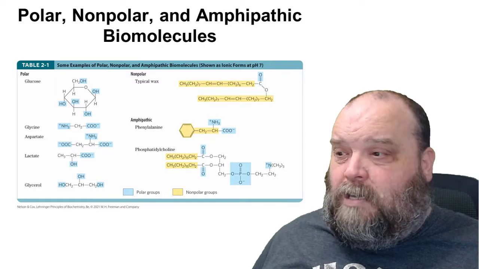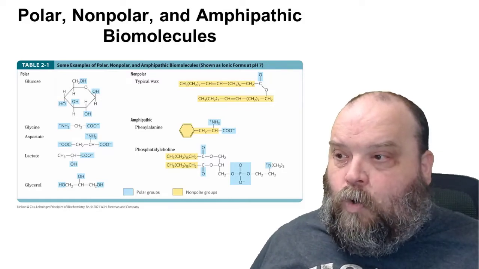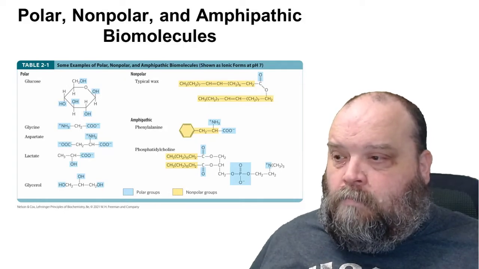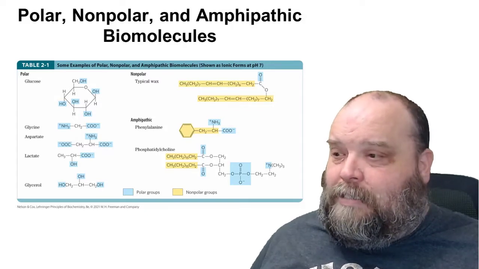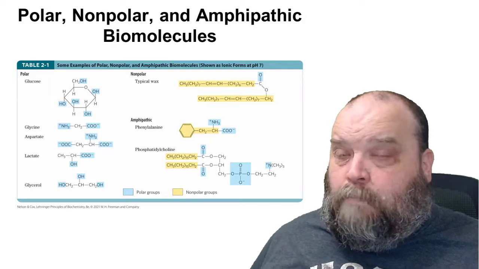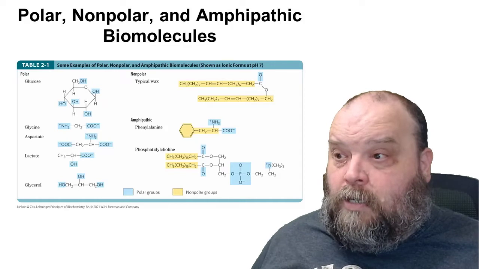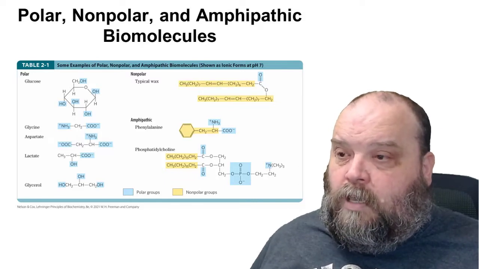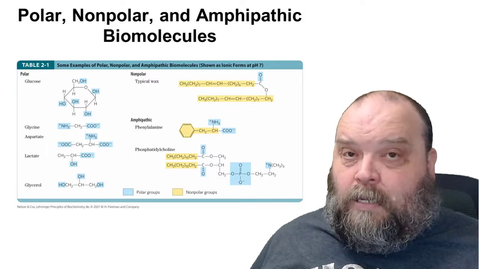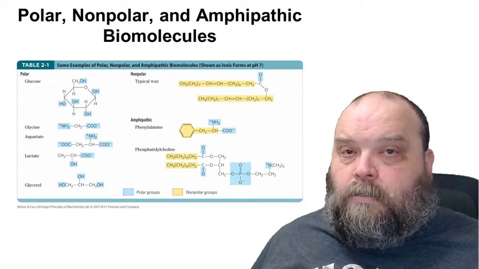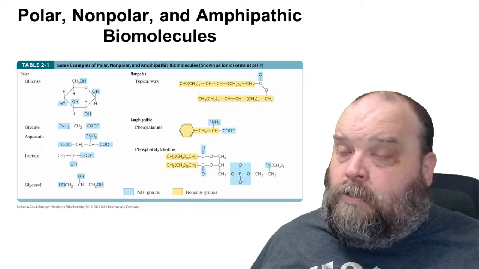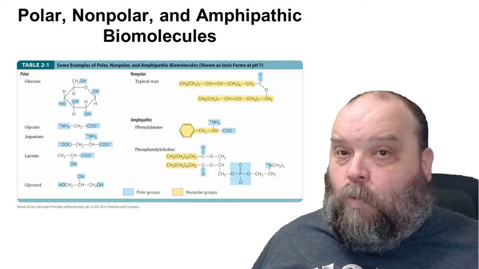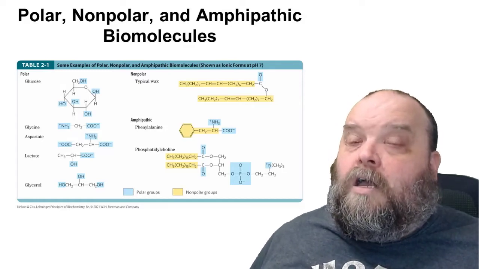glucose can be considered polar because look at all those hydroxyls, all those OHs. They're going to want to hydrogen bond with water. Many of the amino acids, glycine, aspartate, are going to be polar, thus hydrophilic. They're going to want to interact. You're going to also have some things that are non-polar. Here, they're showing wax, but that could be any lipid, long hydrocarbons. A long carbon chain, whether it's linear as shown here with the wax, circular as a ring, doesn't matter. If it's carbon and just hydrogens, there's no charge there. There's no place where water can interact, thus nonpolar, thus hydrophobic.